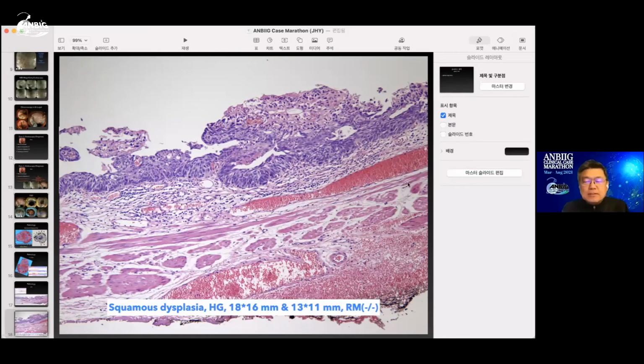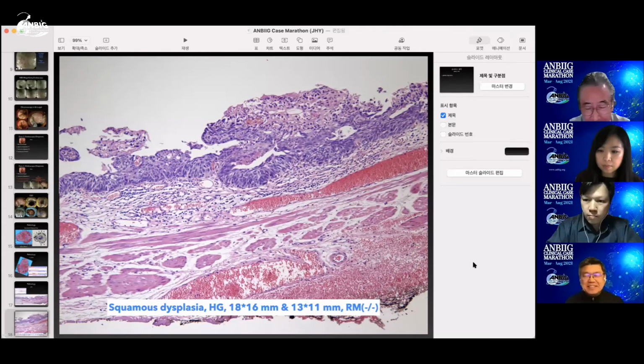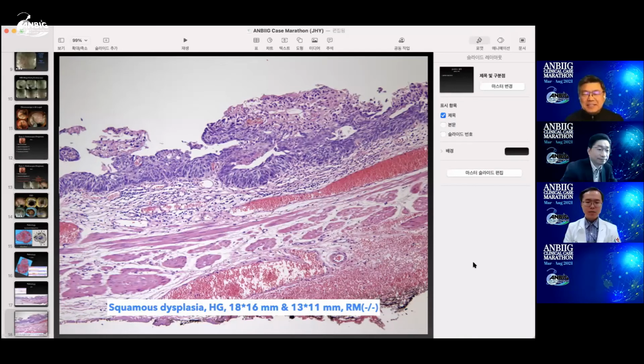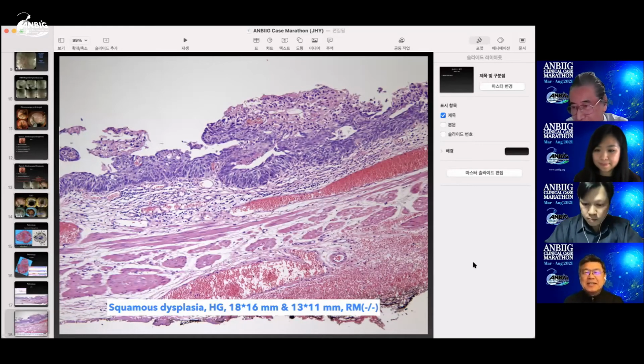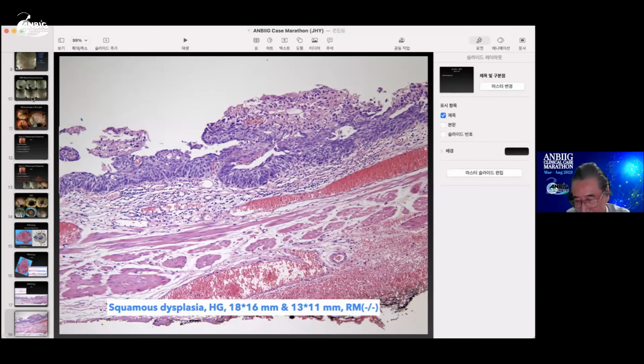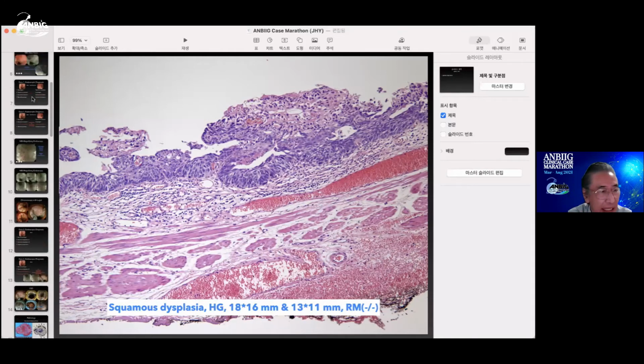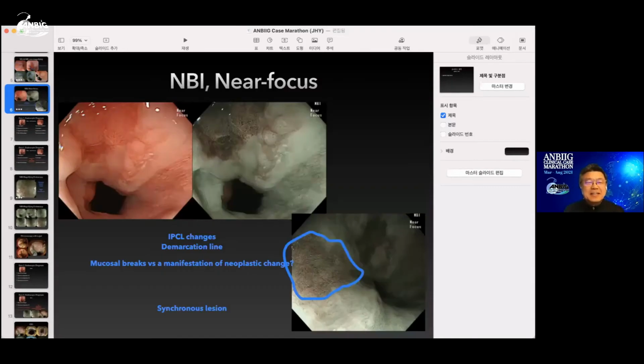Okay. Do you have any question or comments for this case? Yes, I have a comment. Thank you very much for the demonstration of the beautiful case. Very interesting. I would like to say that in this region in an endoscopic view, we can identify the upward growth of the tumor. It looks like a squamous cell carcinoma, M1, M2.